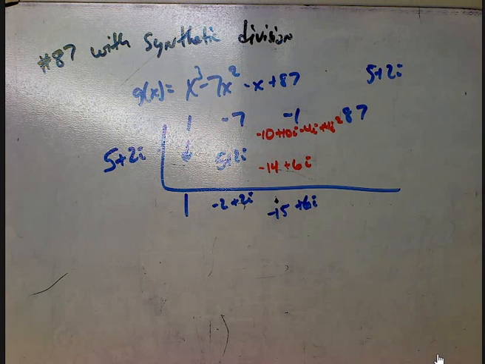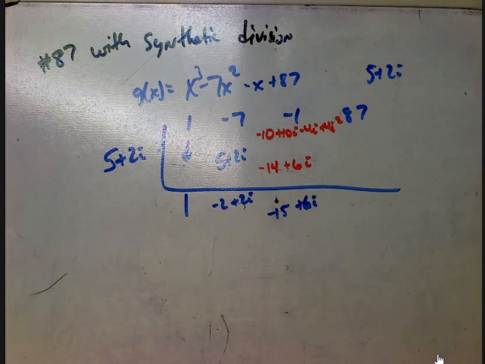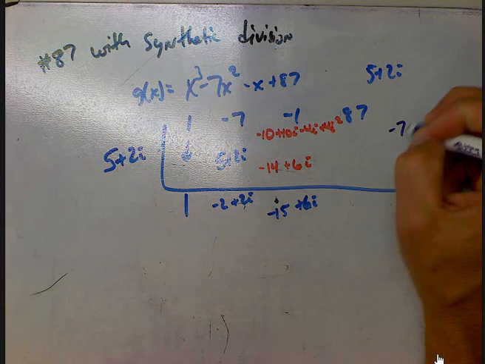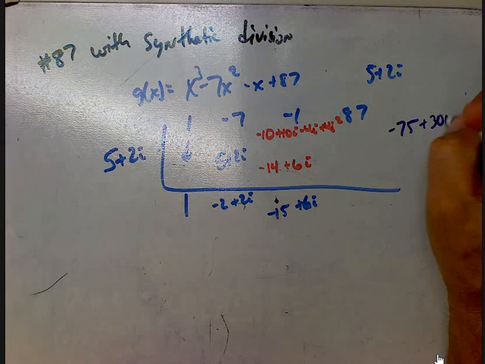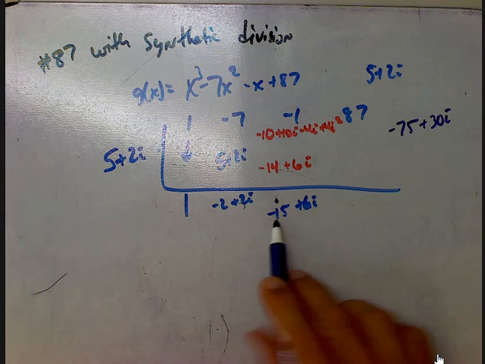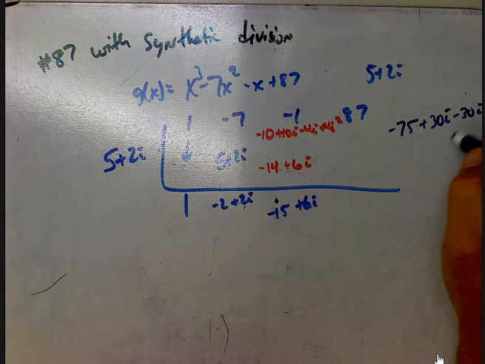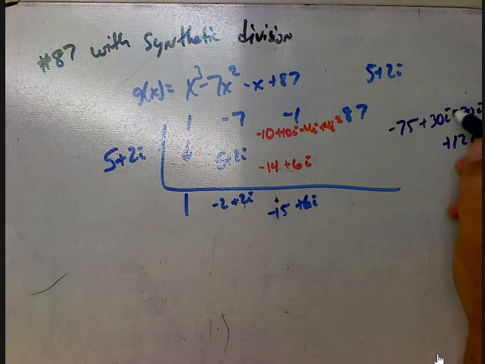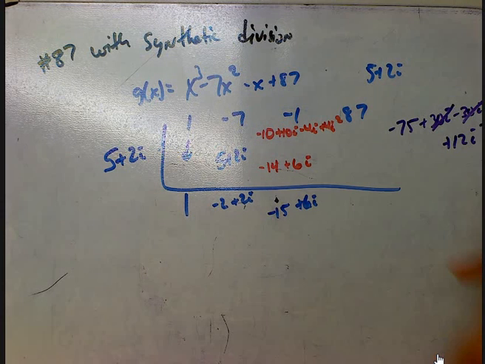Now I would multiply again, and I'm going to do that one in purple. 5 times -15 would give me -75. 5 times 6i would be plus 30i. 2i times -15 would be -30i. And 2i times 6i would be plus 12i squared. Well, those cancel, and this would be -75 minus 12 for -87. And I'd end up with 0, just like I'm supposed to.